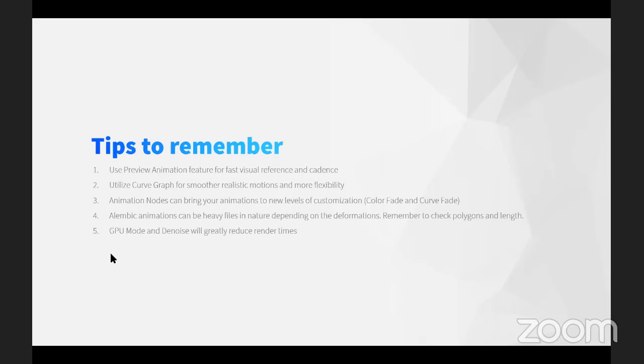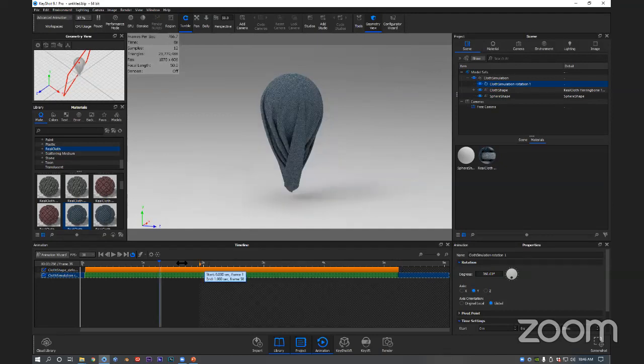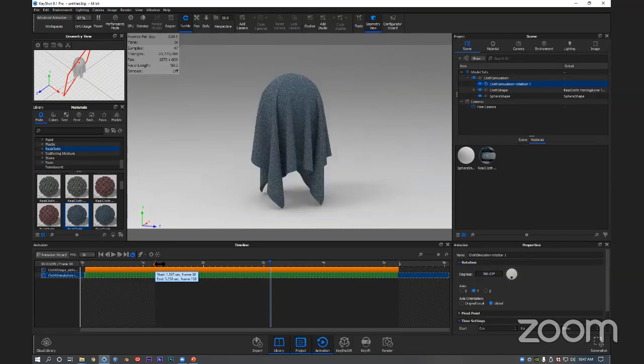Someone's asking about the preview mechanism. Are there restrictions on that? They were trying to preview an entire sequence, but it was only limiting it to the first 20 seconds. Interesting. Do you know if there is a length limit to that? Well, no, I haven't run into that. There might be a setting where they've set their workspace too small or too short. Just make sure that the workspace is collecting all of the animation frames, and you adjust that with these carets up here.